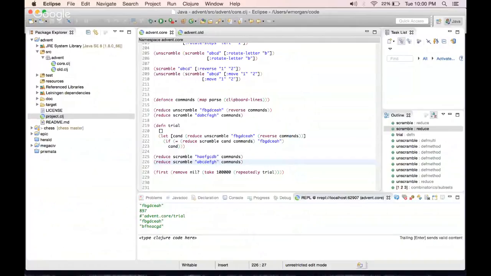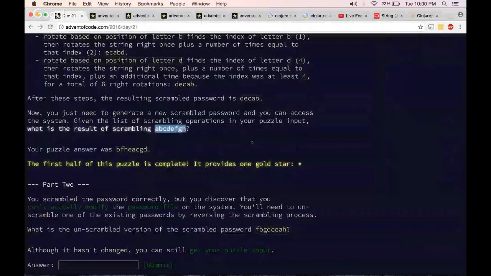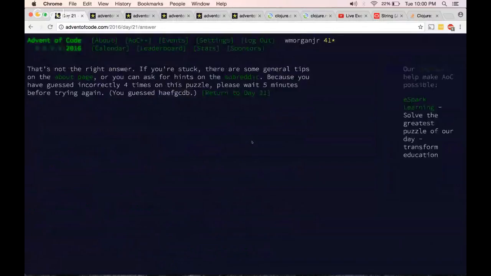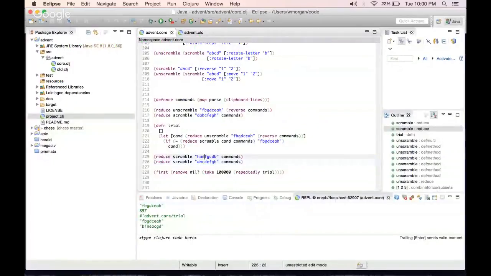So, yeah, jump back here. So it's saying, so this is the guess. We put this in here.